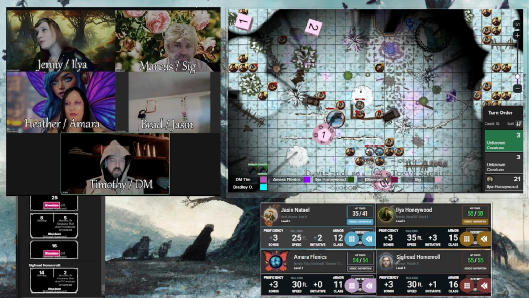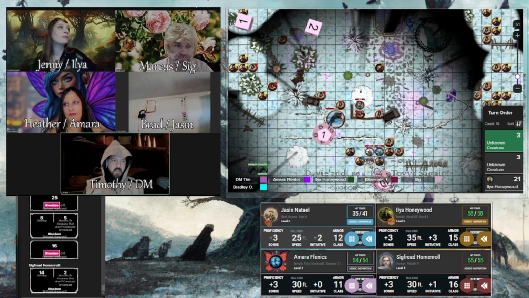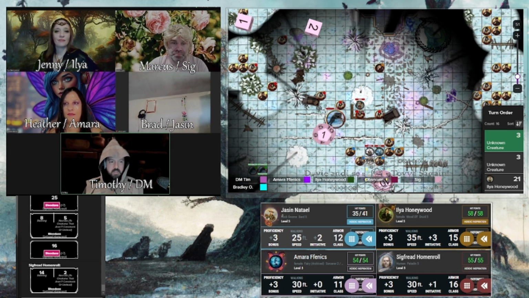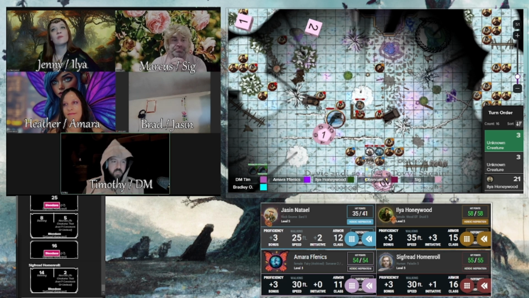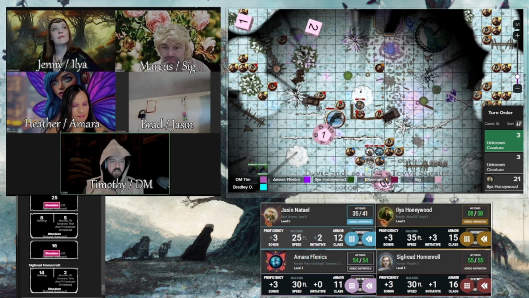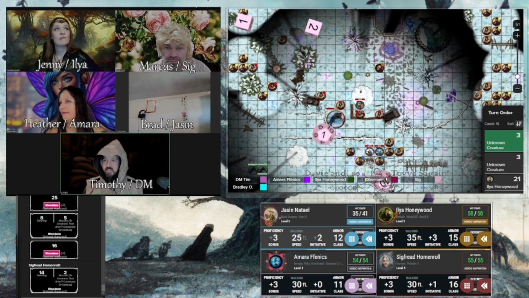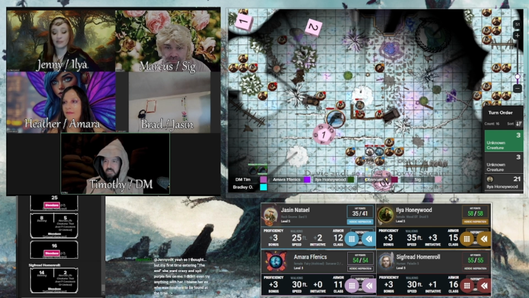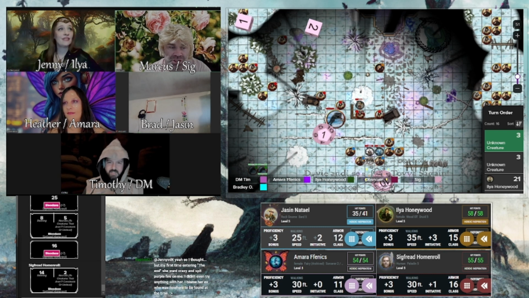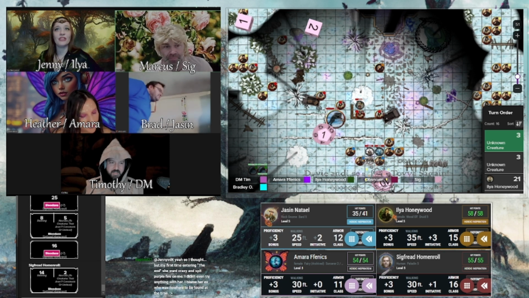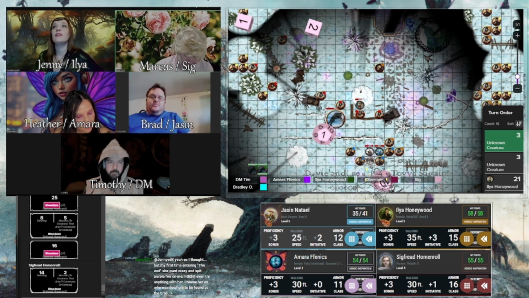What kind of saving throw? Sorry, I was mistaken. This one's not a saving throw. This is an attack roll. So 24 for Ilya, 17 damage against Ilya as this arcane energy hits you. 25 against Sig. Hits. So you are going to take 18 force damage. And then Jason, does a 21 hit you? Oh, Jason's gone. 12 damage to Jason. I'm almost down. Or the wolf is almost down.